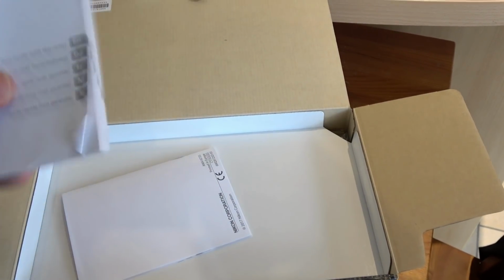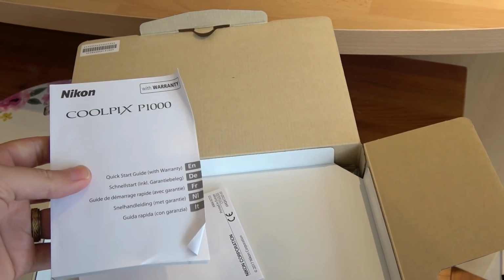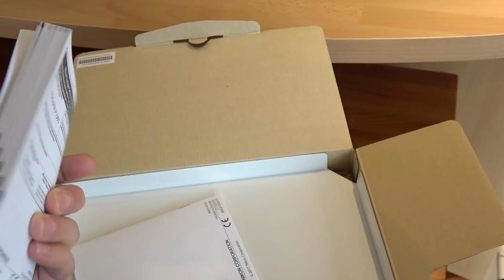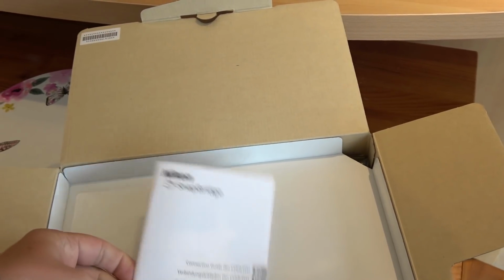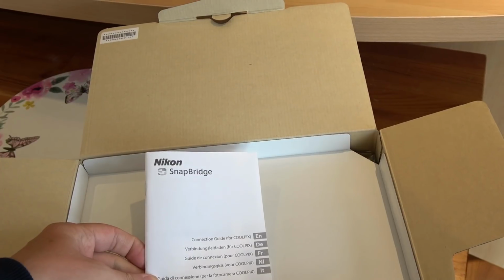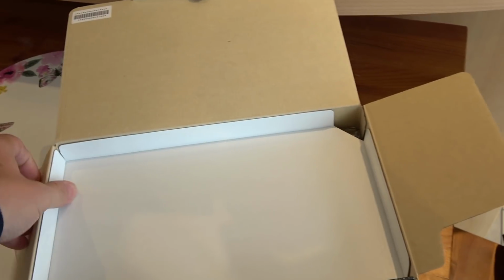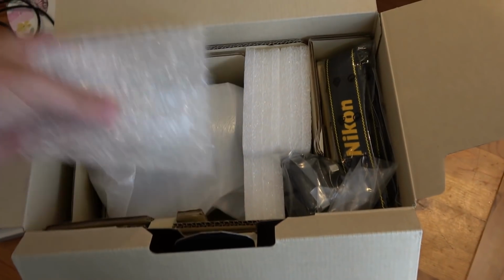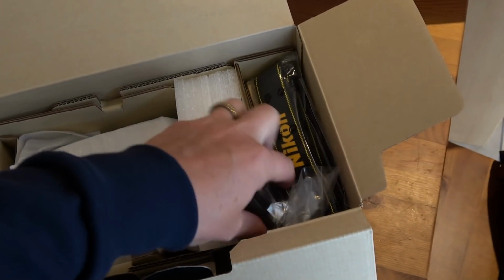So inside the box is obviously a thick instruction manual, in 5 different languages, so it's obviously not really as many instructions as the manual would make you think. I'm sure I'll look at that. Connection guide, I assume that's to connect it to software, so I'll look at that as well. And then if I open this, pop that open. So then inside here we have some poppy stuff, which is pretty cool. I enjoy popping stuff.